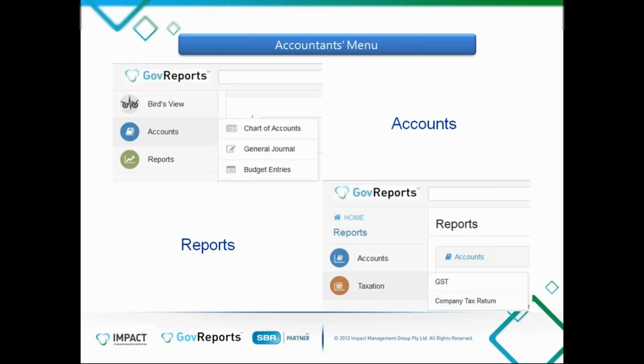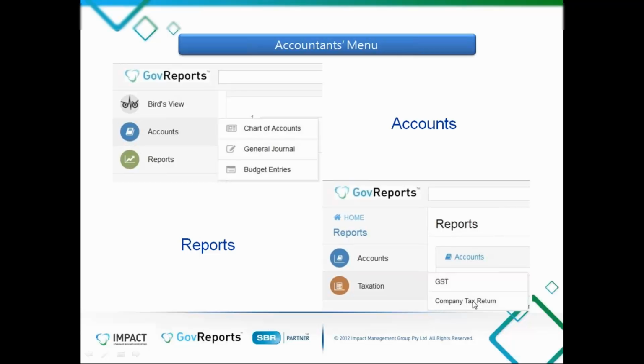How does the menu fit in with how we do business? As I said, you've got the bird's eye view and then accounts, chart of accounts, journals, and budgets if you want to do them for your clients. Under reports, you've got GST reporting and company tax return, which is important.